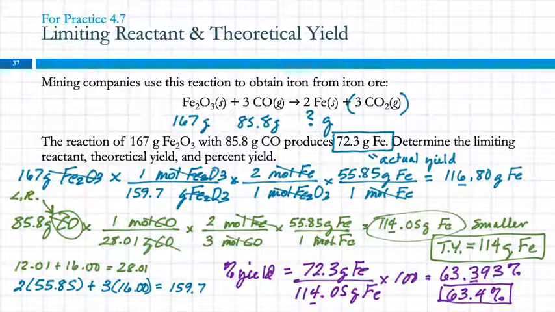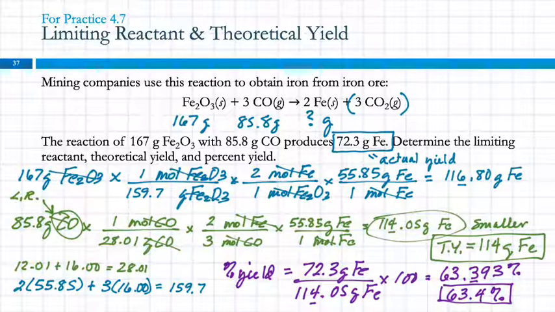Would there be problems in the future where we wouldn't have the theoretical yield and we'd have to find the actual yield instead? That's possible, yeah. So there are three things in that percent yield problem: percent yield, actual yield, and theoretical yield. If you have two of those, or the means to calculate two of them, you should be able to calculate the missing one.